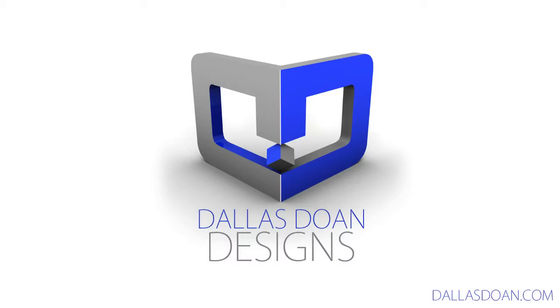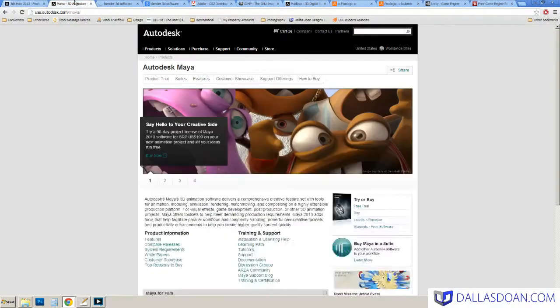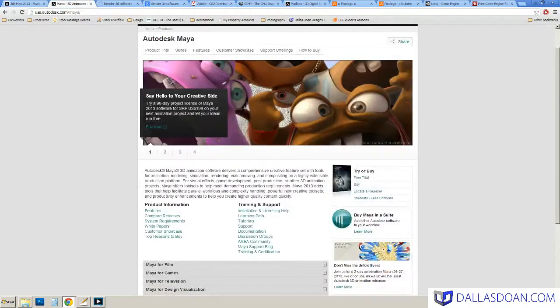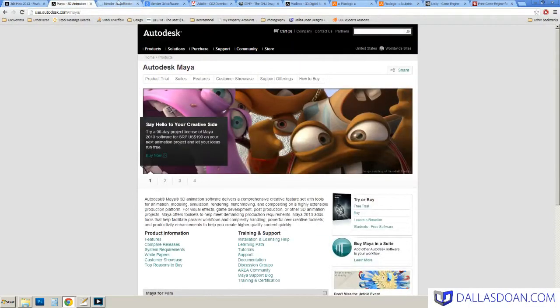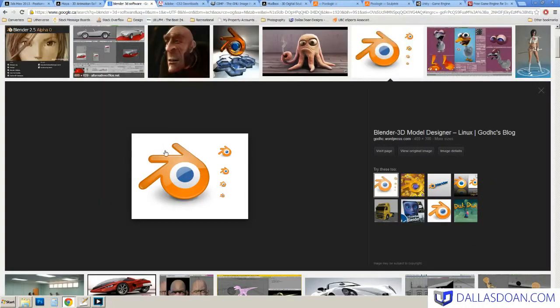So let me show you guys my screen here. I have a bunch of this software on my screen. So there we go. Hopefully that's enough for you guys to see. So here I have 3D Studio Max, right? You can download the free trial if you like, I believe it's for the first month. It's free. Here's Maya, right? For people who don't know what the software looks like. This is Blender. I've been trying to get Blender to load, but the website's not loading up right now. Maybe they have some server issues or something. But this is their logo right here. Okay, this is Blender. It's blender.org.